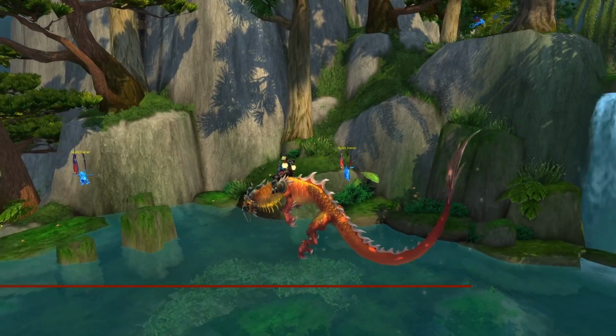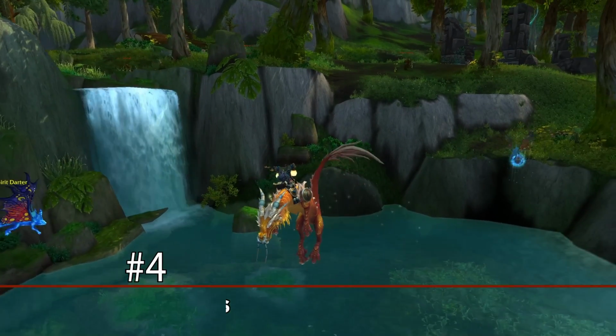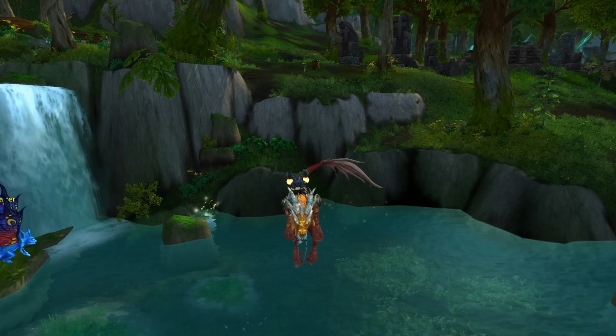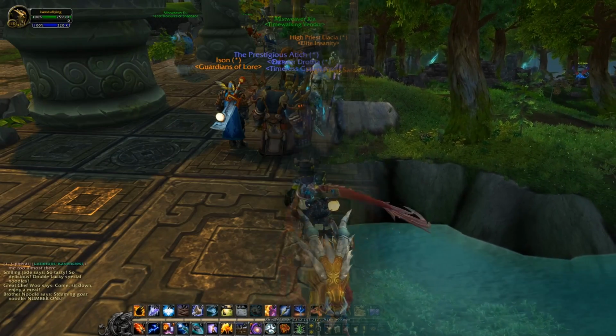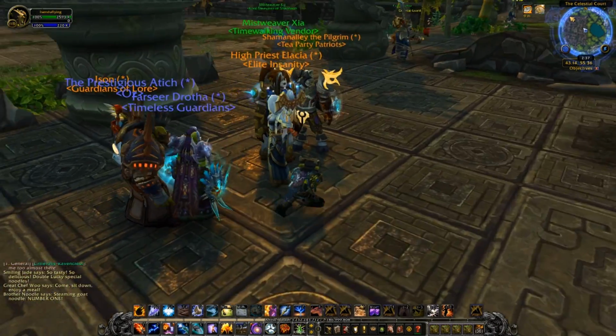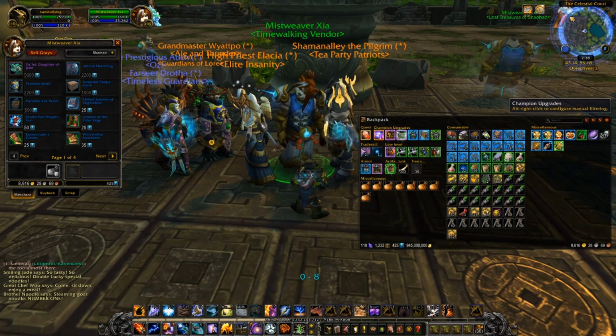And at number 4, we have the 3 Cloud Serpents from the Order of the Cloud Serpent rep in Mists of Pandaria. Grinding this rep to Exalted will allow you to purchase 3 mounts that are all under 1,000 gold each, and just like with the Sons of Hodir rep, this grind has recently been made a lot easier with the changes to time walking.